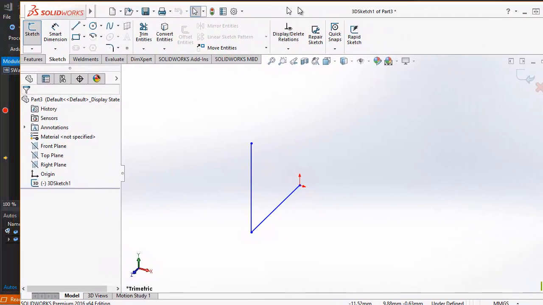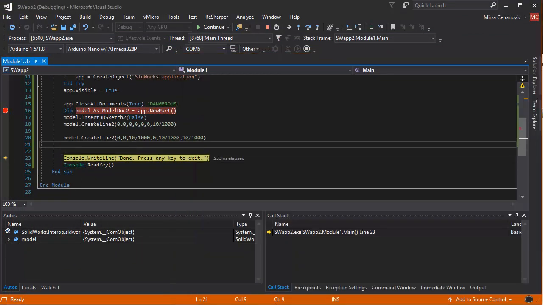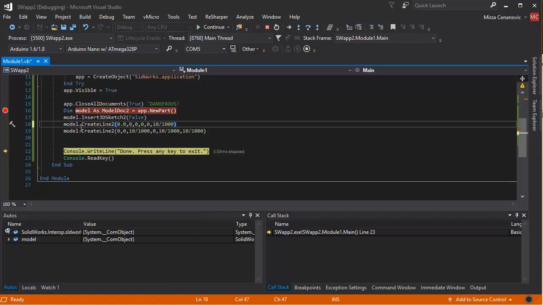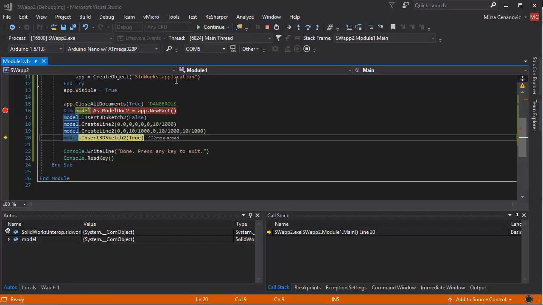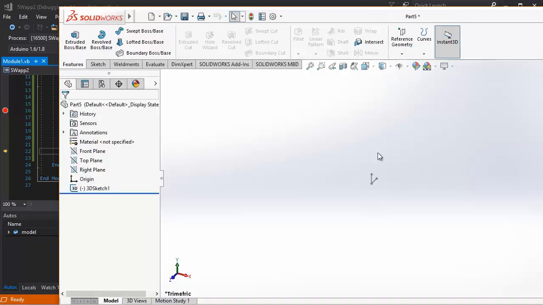So one last thing before we end this video is, now we want to create a fillet on both of these. How should we go about that? Well, if we look at this function here, okay, first thing probably is to just exit out of this sketch here. So now we can go and do true, which is going to exit this. So it's not going to insert a new one, it's just going to exit out of the old one. Alright, so now when we run this last line, it's going to exit out of the sketch here, and we have this geometry. Good, so this works.